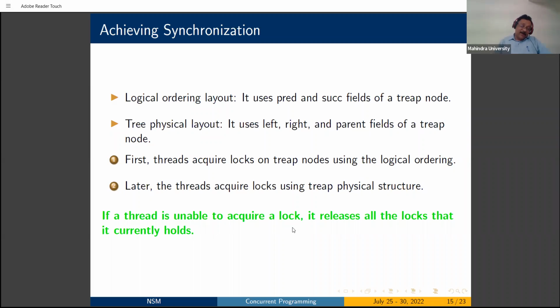But there is a possibility of livelock. What is the possibility of livelock? Suppose one thread acquires locks from root to leaves and another thread acquires locks from leaves to root. Then there is a possibility of livelock, and we also don't observe any progress. We have to take care of how to handle such cases. To handle them, while acquiring locks we have to follow some ordering, either from root to leaves or leaves to root. Usually the better choice is to follow the parent-child relationship, then it will be good.